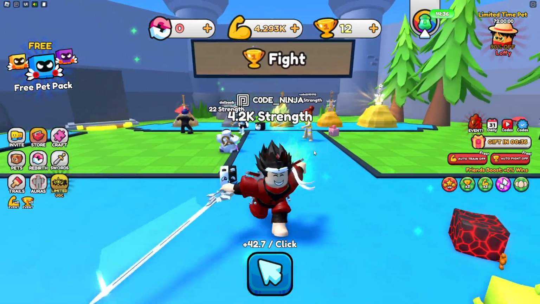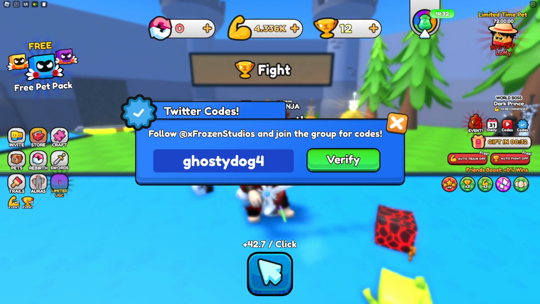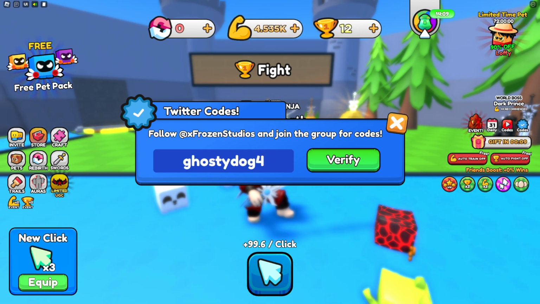Oh, let's see the codes. Where are the codes at? Codes, first code is ghosty for dog. Okay, let's see. I'm gonna type in the chat right now. There you go. Ghosty for dog. Ghosty dog pet. Okay, so we got a ghost dog. Pretty much a ghost dog pet.